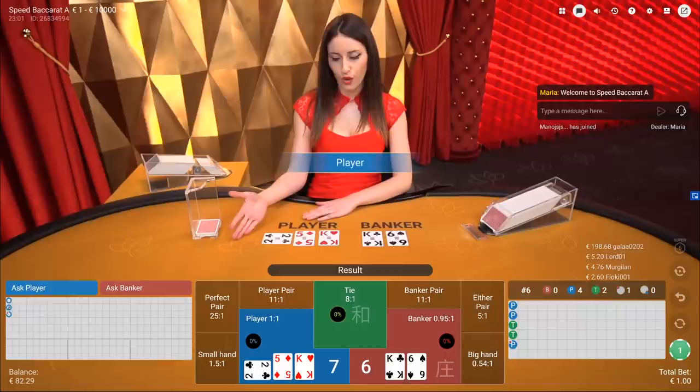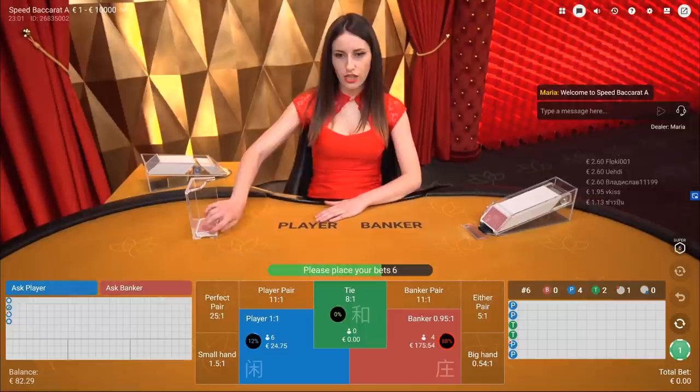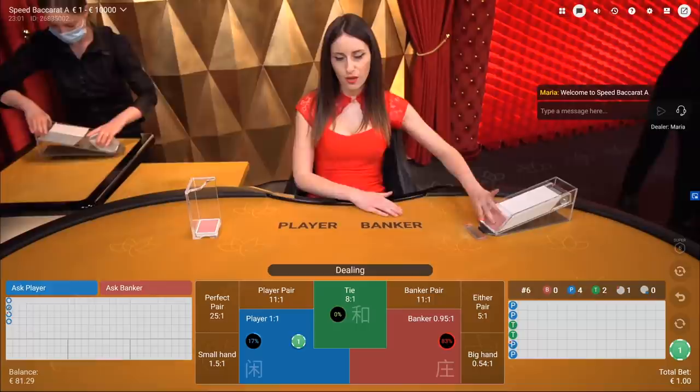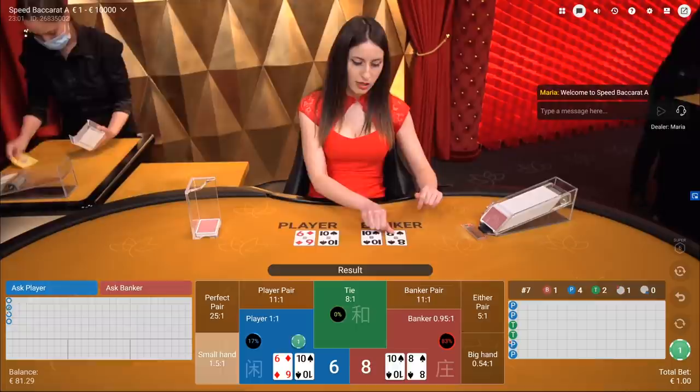Nice to see you at this table as well. The new bets can be placed. Welcome and congratulations to all the winners. Hello. Bets are now closed. Hello and welcome. This new round brings a 6 on the player side and an 8 for the banker. Banker wins with a natural.